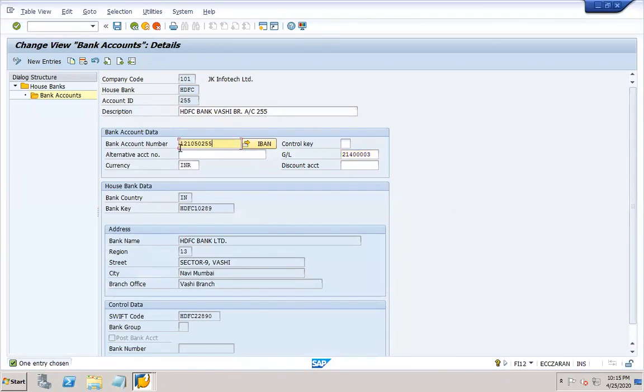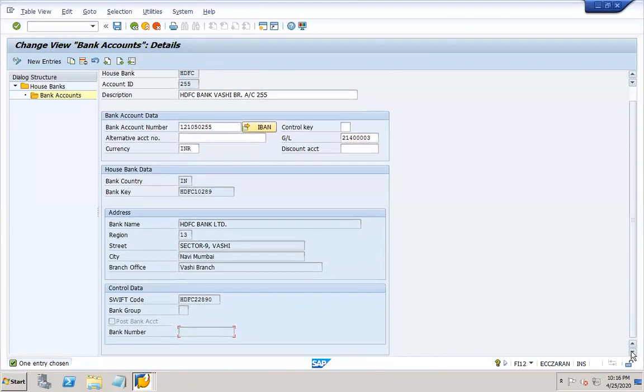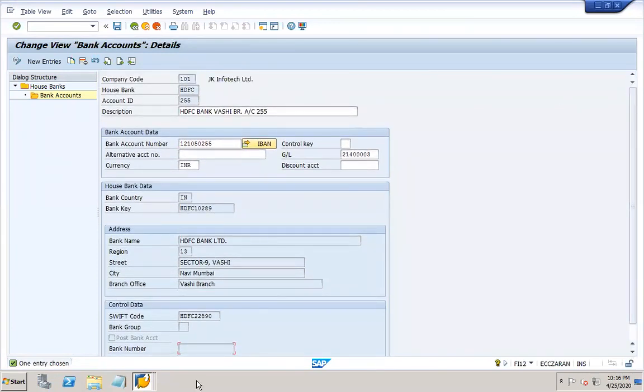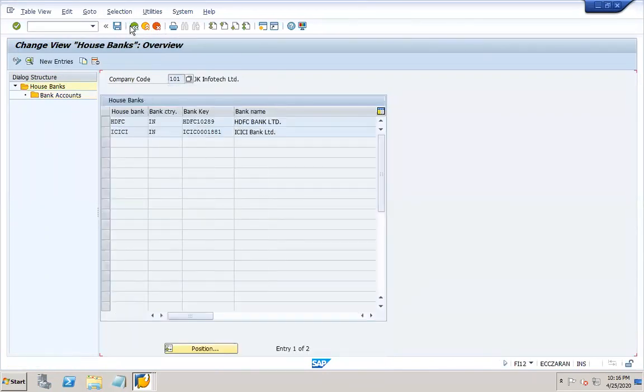No, bank account number you said. And below that in control data, there is a bank number. Go below. This section is the bank GL account number. No, I'm not saying that one. See, if you see the last, there is a bank number, right? No, bank number is different from bank. Yeah. But only that is the difference between your screen and my screen. Nothing else. Maybe because you are using India country.